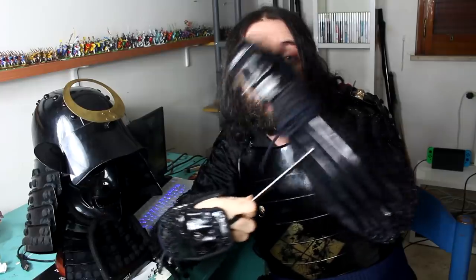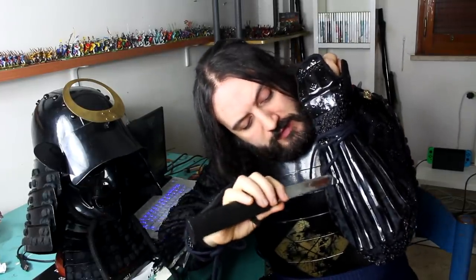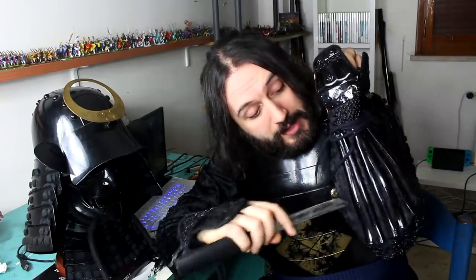I mean, look at my kote. You're not going to cut through this. There's no way to cut through this. And yes, I mean, if you're really precise, you could go through the silk in between this configuration, although some configurations are solid, mine is not. It's got like these ribs. But I mean, in combat, while the opponent is moving, this is going to be, I mean, no.